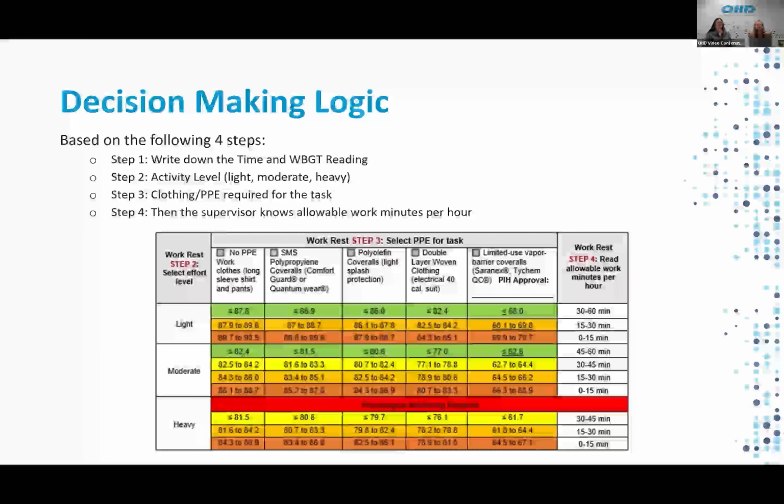So this is how you would implement that, right? So if you are using one of these environmental monitoring technologies, you would go ahead and keep track, obviously, of the temperature readings that you're getting. You would have the level of activity that people are performing in their specific job. You would have what PPE they're wearing, because obviously, whatever clothing you're having to wear, particularly, you think about firefighting turnout gear. Well, obviously you're already fighting fire, it's quite hot. But that turnout gear is putting a real significant burden, because it has to protect you from that kind of heat. It's putting a real burden.